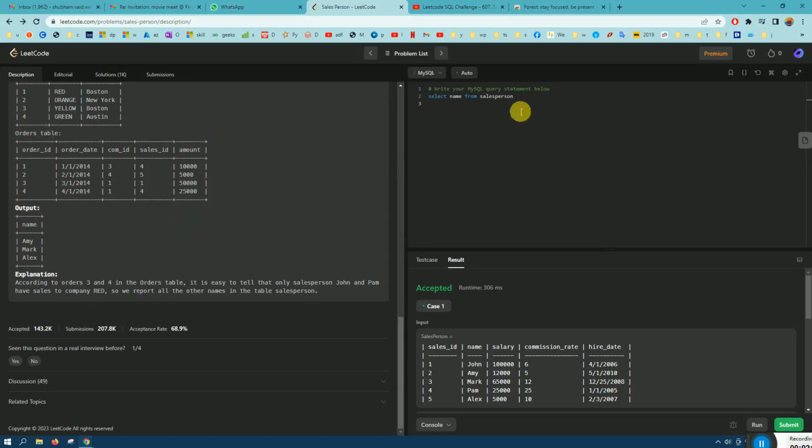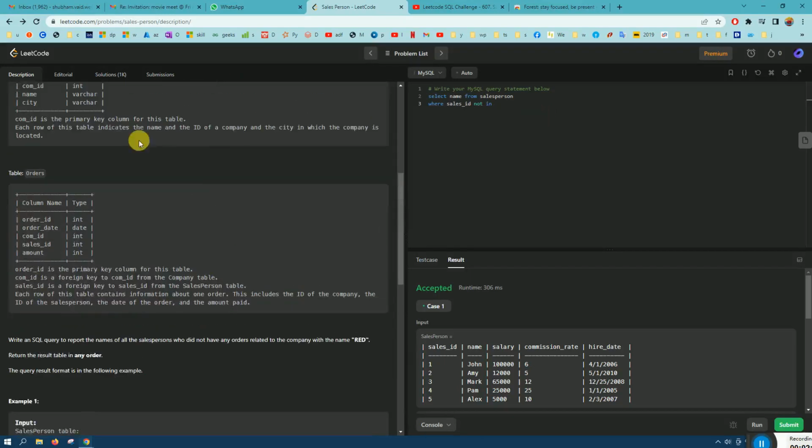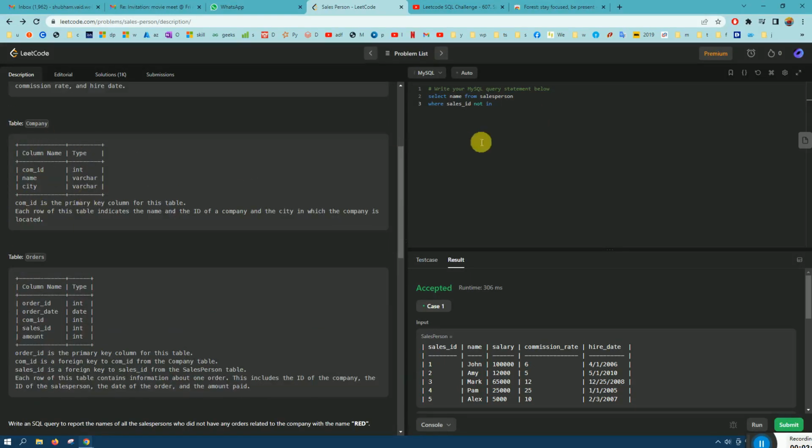So I have selected names. Now, what I have to do is remove some of the sales ID, where sales ID not in. Because we have various sales ID, I have to remove some of them. So I'll put the list of the sales ID to remove.